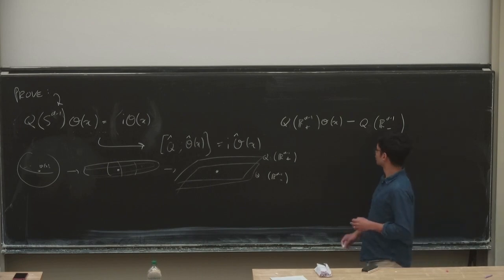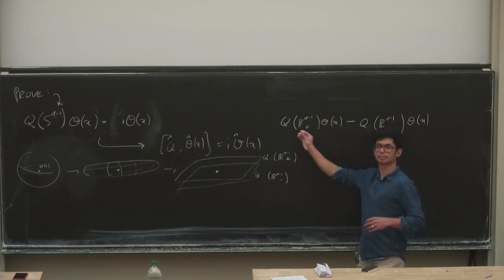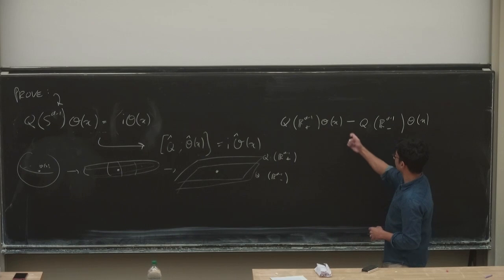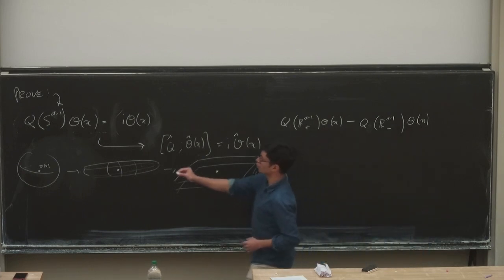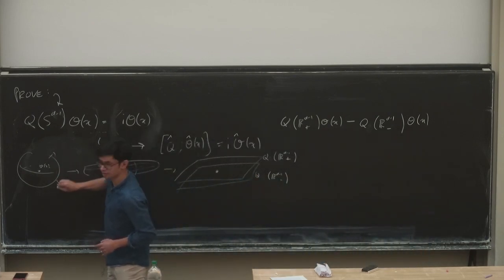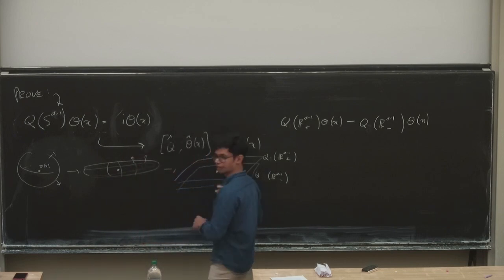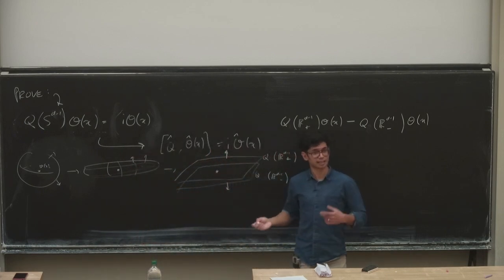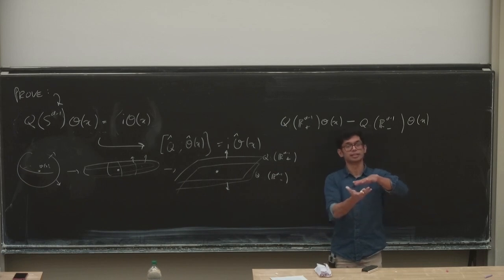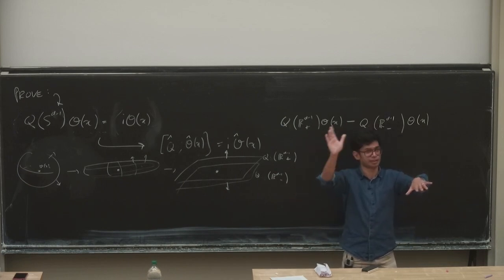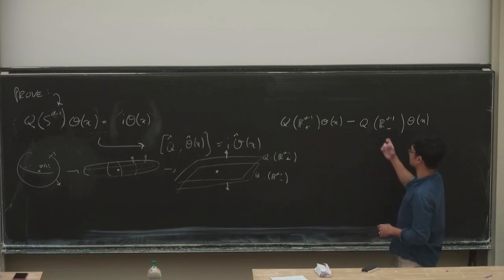So this is an equation in the path integral. It's not a Hilbert space equation. It's an equation in the path integral of two surface operators. The minus sign comes from the fact that this is an oriented surface, and the orientation is therefore different here and there. That's important. The orientation tells you which way you are doing the charge rotation. There's information there, and that's why there's a minus here.